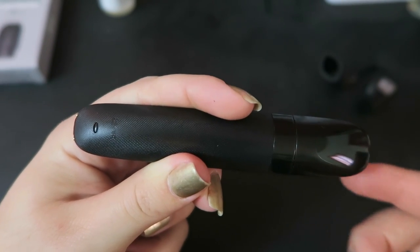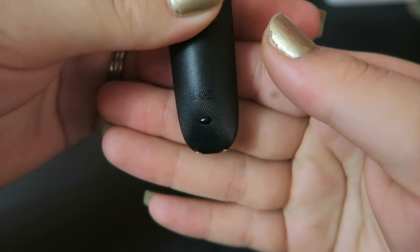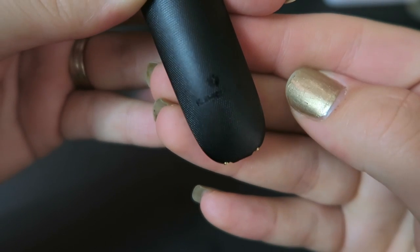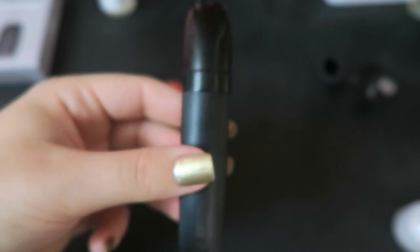Alright, it's in. I know it may be hard to see on camera, but it does say UBOAT at the bottom there and Kangertech on the bottom there. And there is the mouthpiece where you draw from. Alright, let's take this back up to FaceTime and have a vape. Alright guys, so that is the Kangertech UBOAT.